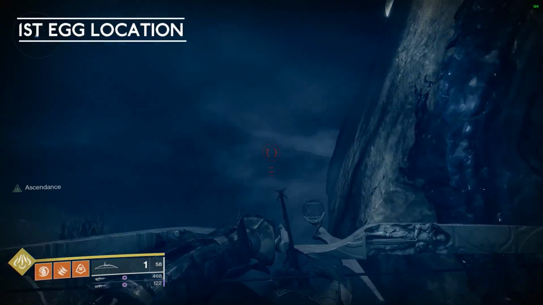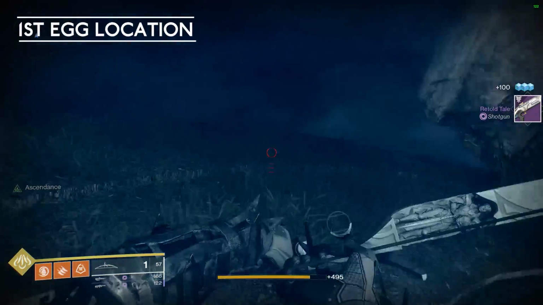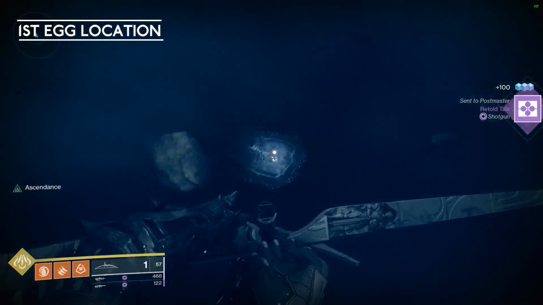Once you come over here to this circular platform here, you turn immediately to your right. You'll see the egg right there. The Wish Ender bow will easily knock that out. If you're using any other weapon, you will not be able to kill those eggs.